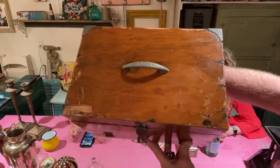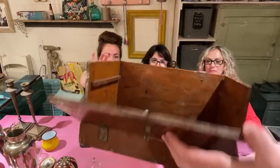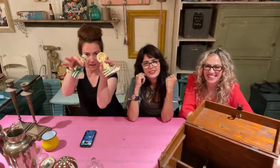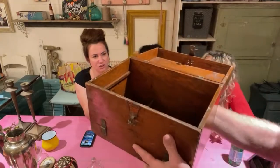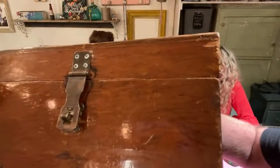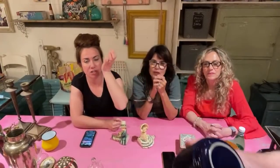This is a shoe shine box with brass hardware on it — I love it. I paid five dollars for it, same guy I got the ceramics from. It's $29.95. The value is in the box and it's going to get painted and stenciled. I was so worried you were going to say don't paint it because it has a brass handle — but we're still going to paint it.